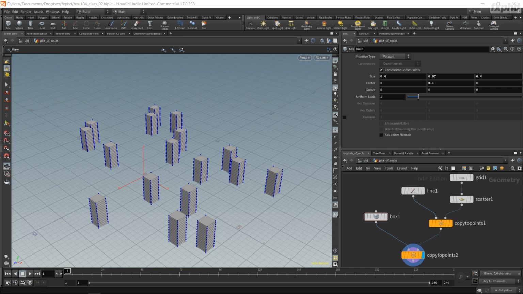Some attributes are actually read by Houdini, and whenever Houdini finds them, some nodes will react differently. Well, we can also create our own attributes that have absolutely no meaning for Houdini, and they only do for us. We can look at what are the attributes we have in our geometry by checking the geometry spreadsheet.